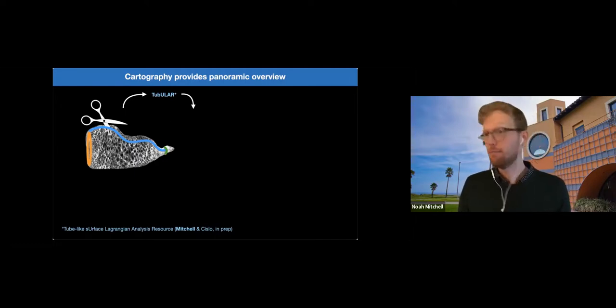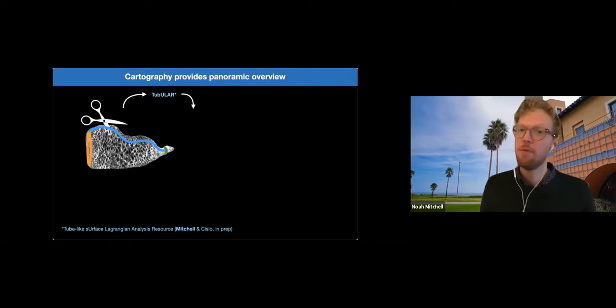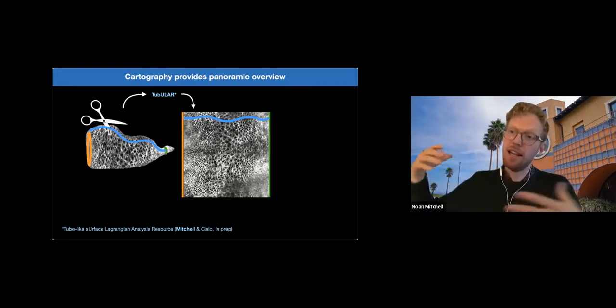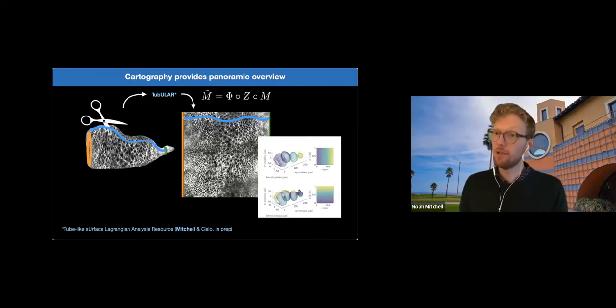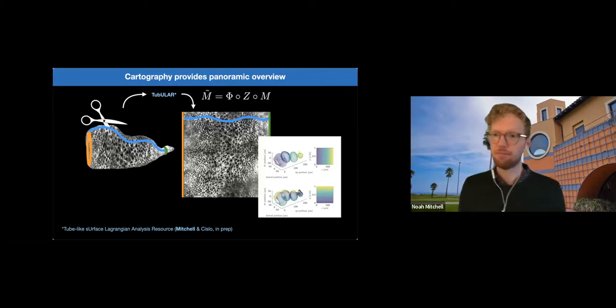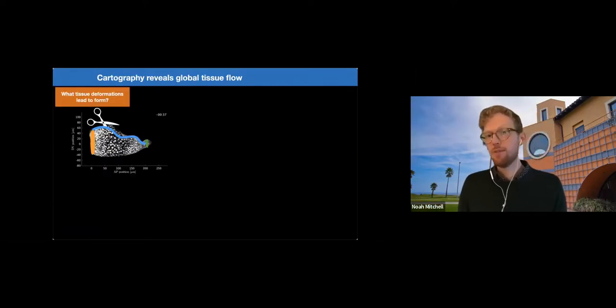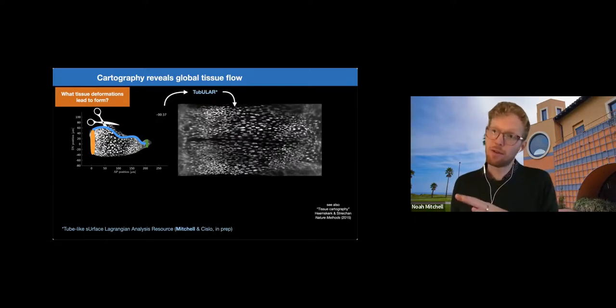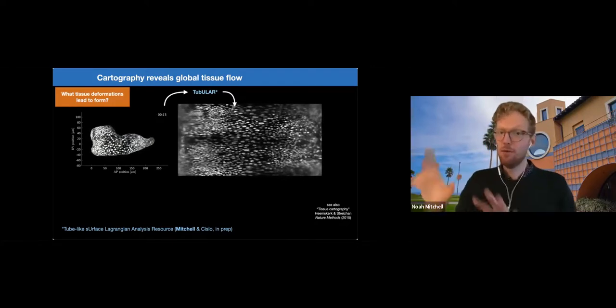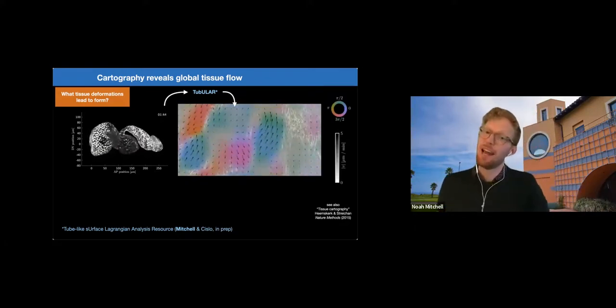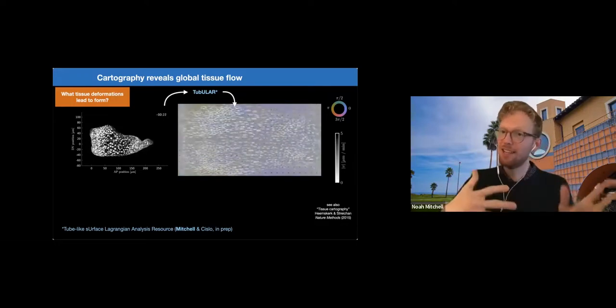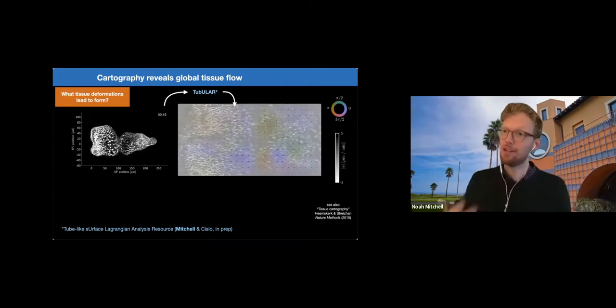And we'll make that available soon. We're trying to get it packaged up. And so this mapping preserves useful features for analyzing elongated tissue geometries. And it also offers a global coordinate system, a cylindrical-like coordinate system that generalizes for complex shapes. So with this mapping in hand, we can map to a canonical domain throughout the time course of development. And then we can ask, how do these pullback images move around in plane and relate that to their motion in 3D space? So in this way, we can really probe the tissue velocity and transform these images into three-dimensional flow fields.